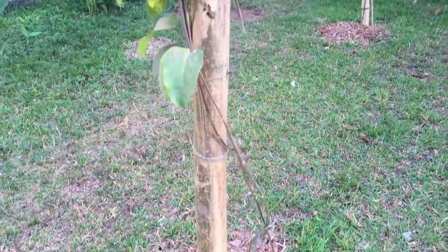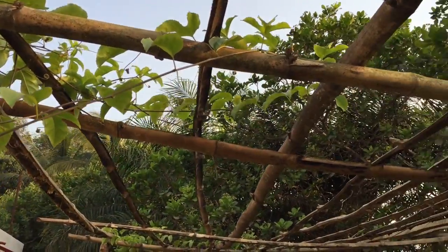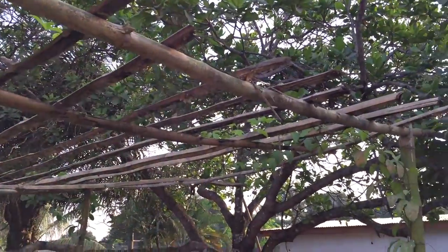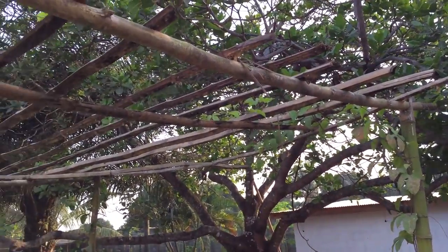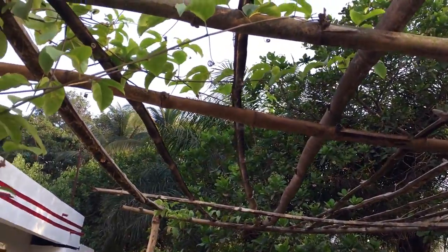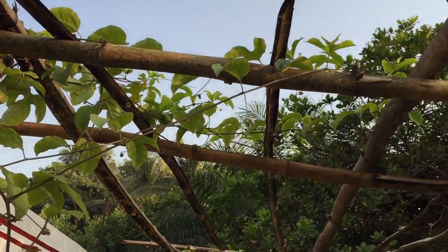Here we have the passion fruit. It's continuing to grow and spread, not too aggressively — that's probably due in large part to being in the dry season. I'm just giving it some compost tea or manure tea periodically. Soon it will take off and cover this whole arbor, providing some nice shade and hopefully some fruit before we need to move.